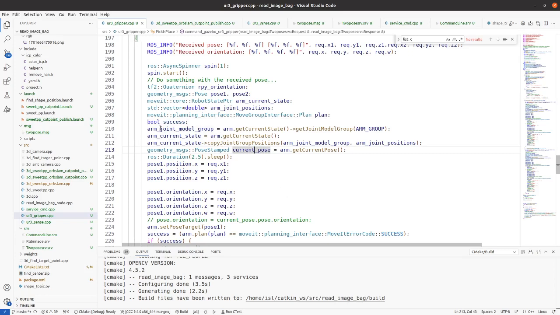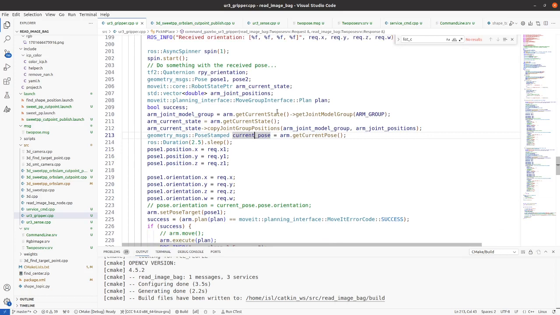Firstly, we will get the position of the arm group. It means the robot arm, because the robot arm and end effector, our gripper, are separated into two groups. First is the arm group, and the second is the gripper group.